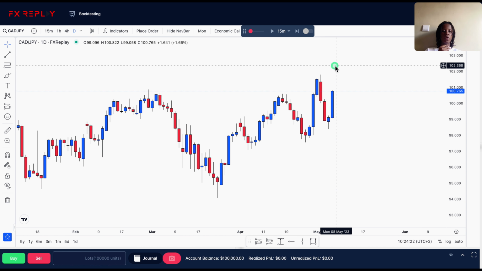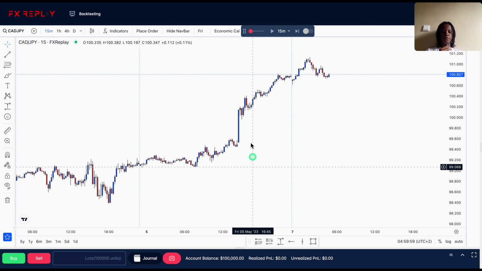So on this day, we're looking to trade on 8th May. If 8th May here is on Monday, the previous candle is on Friday, which is 5th May. So it means that 5th May should have closed bullish. And you can see from here, this candle actually closed bullish, which gives us a go-ahead to go to the lower time frame, the 15 minutes time frame, to actually look for entry. So let's go to the M15 and look for entry.